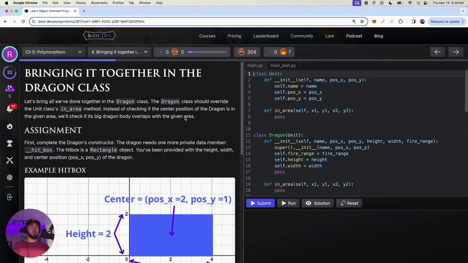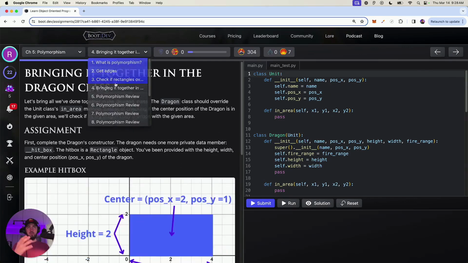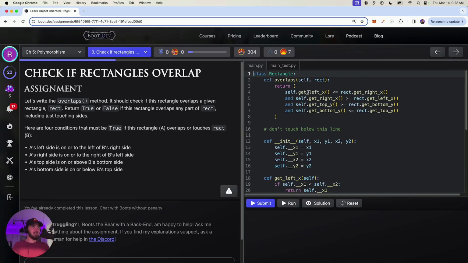Okay, so let's maybe go back real quick and absorb a little bit of that. So self.get left x. Okay, boom. So we're checking that and the right values against, oh, I see, the self.get left, self.get right. So we really should have actually read this the whole time. They were leading us properly. Golly, that was my fault.